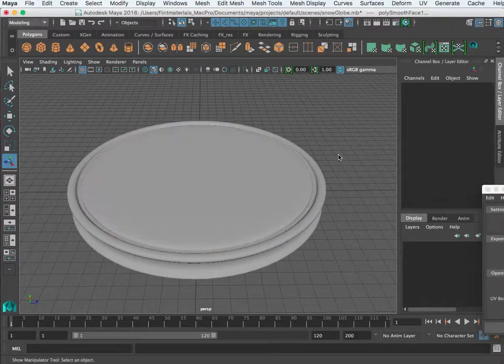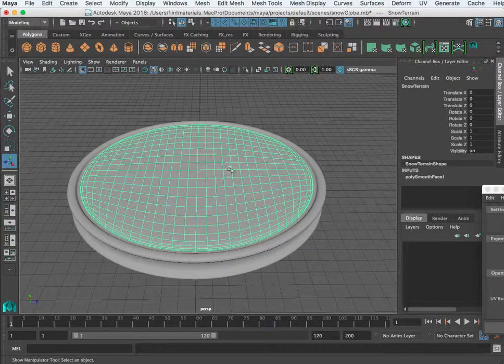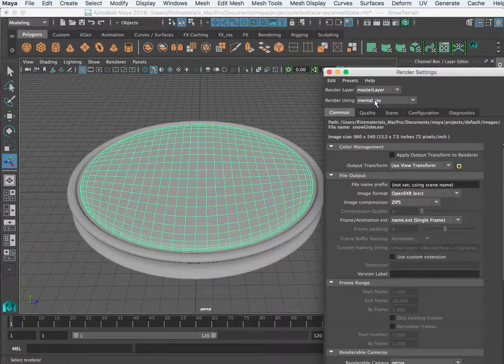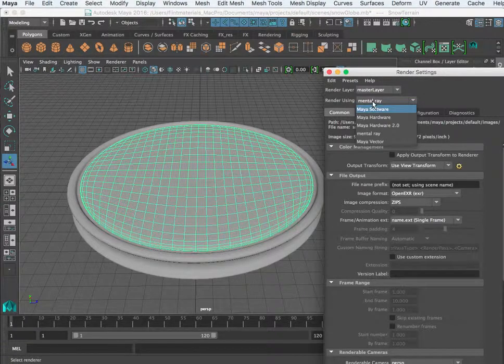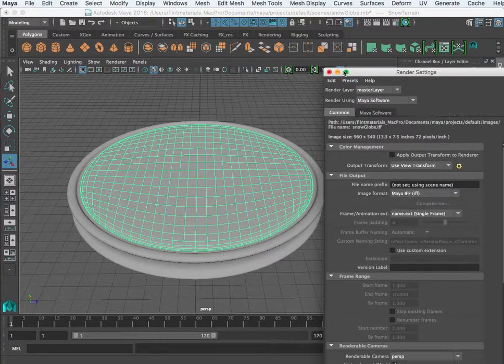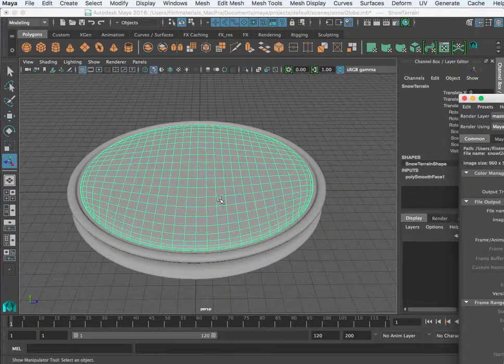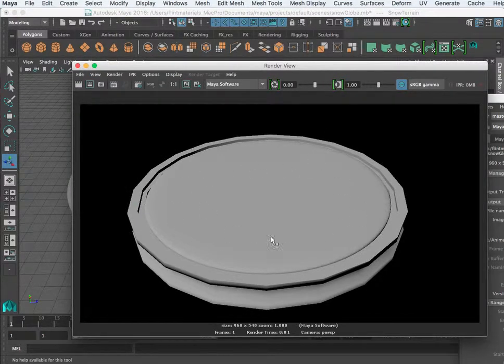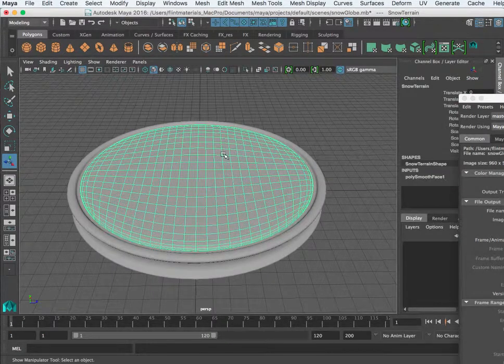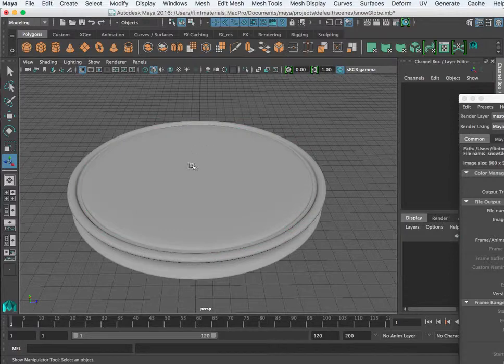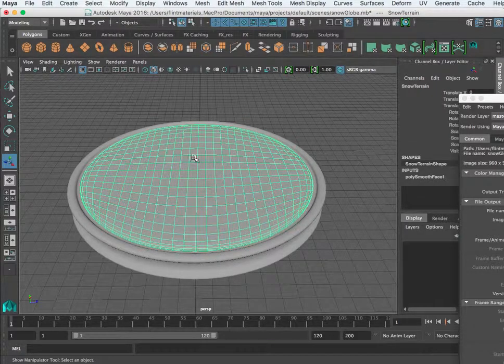Good news about this, it adds geometry, and this can be rendered and it looks good still in your software render. So if by chance you can't get mental ray to work, you can just up your geometry with the smooth and render that out, and notice that's smoothing out fine. Actually they call it a smooth mesh preview when you hit 3, because it's basically what it'll look like if you use the smooth tool.